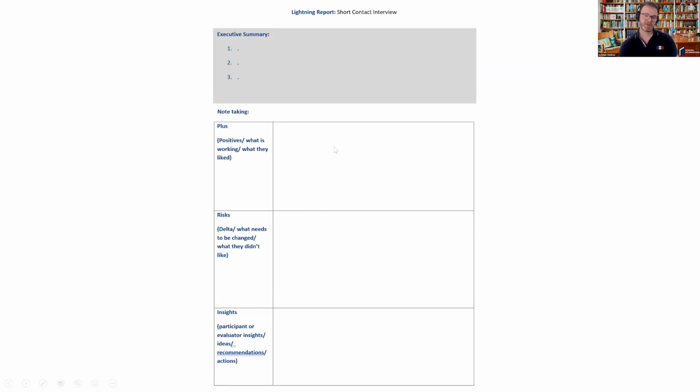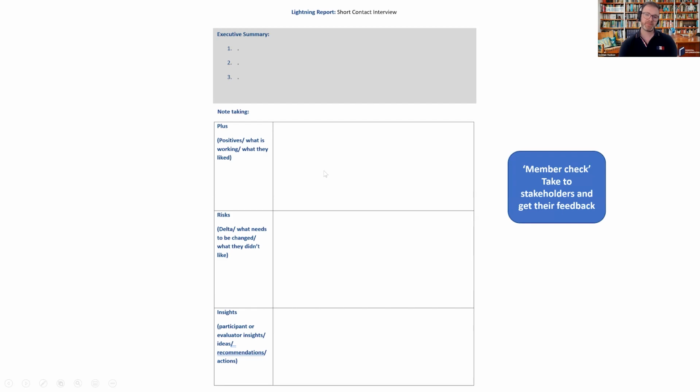What do they look like? Well, here's a little template. Simple, 3 sections, right? What's going well? What needs to be changed? Any key insights? So in your intervention, or in the case of ours, the Unscheduled Care Coordination Hub, what we were able to do is visit the site that was implementing this, where the hub was being implemented, and just fill these reports out. So you want to talk to as many people as you can and just ask them what's going well, what's not going so well, and then you write your insights and theirs in here.